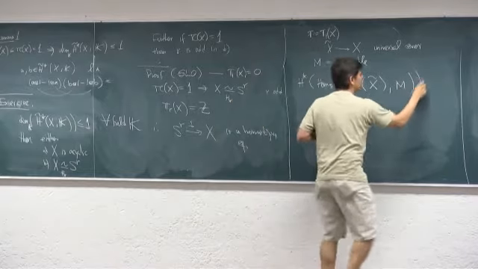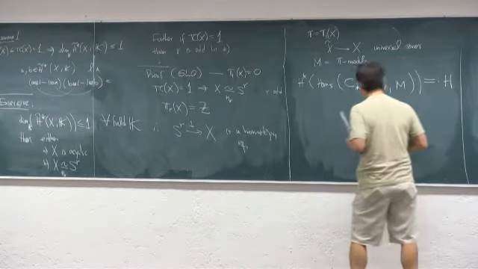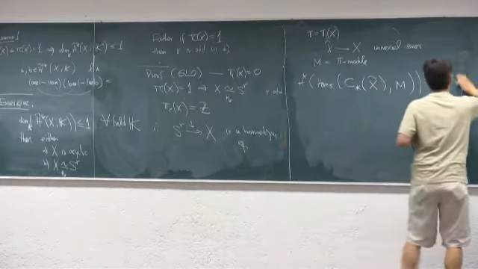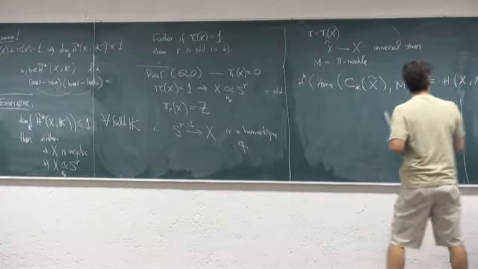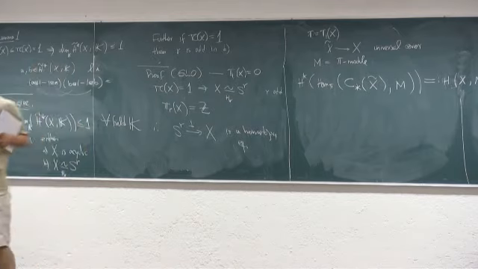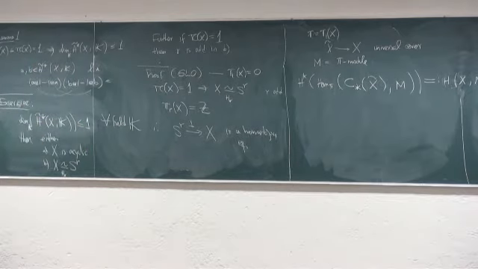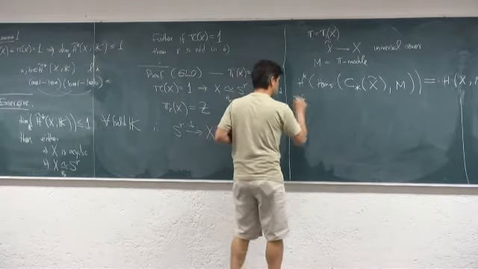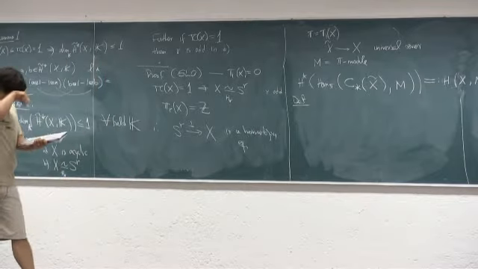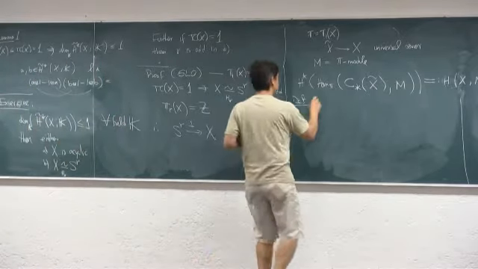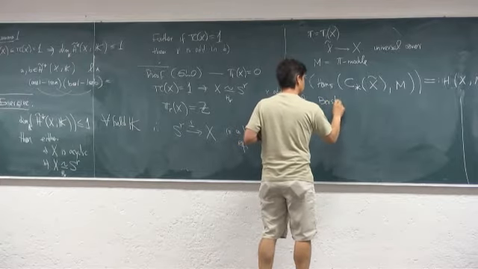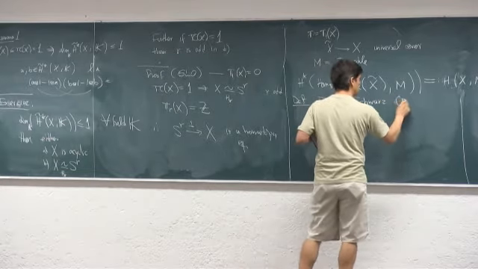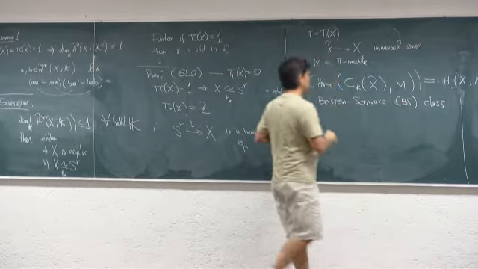And recall that this is, by definition, the cohomology of X with twisted coefficients. You're taking into account the way that the fundamental group of X is acting on M. All right, so with this information, let me define a nice element. Namely, this is called the Bernstein-Schwarz class. Let me call it BS. And this is defined as follows.